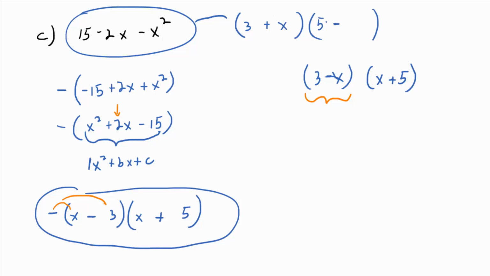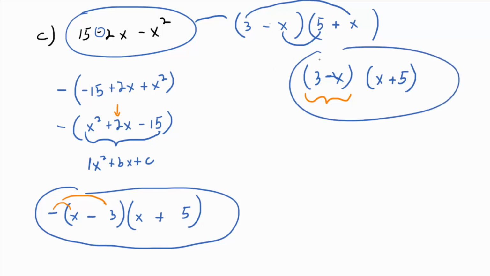So you could try this, but then very quickly you're going to see it's not going to work, because if you multiply out the outer and inner multipliers, you get a negative 3x and a plus 5x, right? Which is a plus 2x. So you got the minus wrong. So you could switch it around. It's a little bit of trial and error. And oh, lo and behold, you get the same alternate answer we had that I mentioned previously.